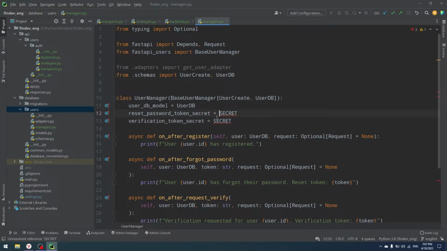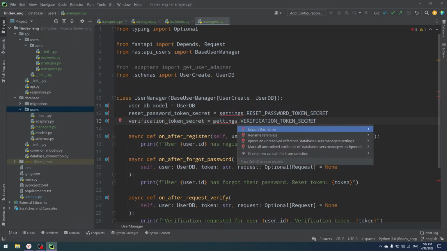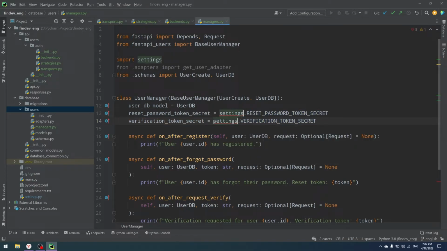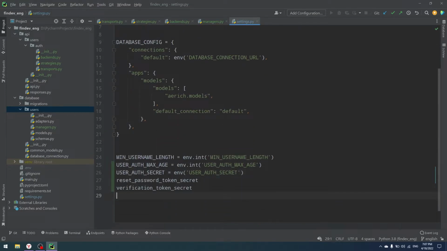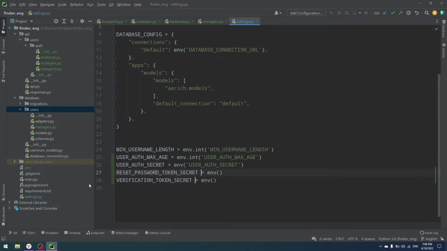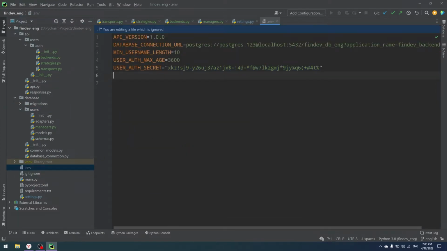So what I'm suggesting is create a new variable, copy that, paste it here, rename it to uppercase, then go to settings, create two separate variables in uppercase as well, and env from those variables. So we basically move them to the environment variables for now.